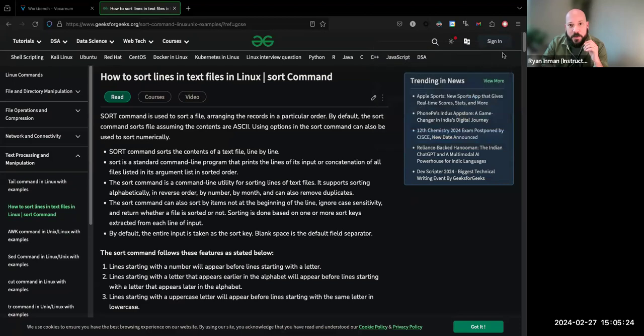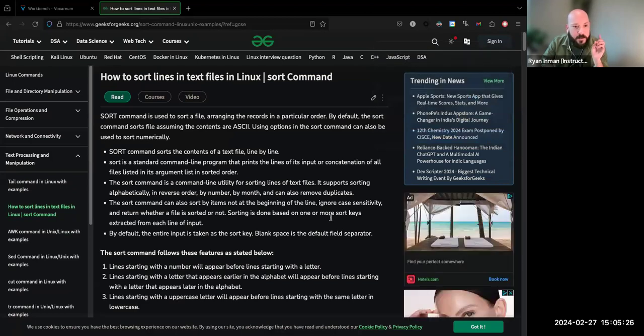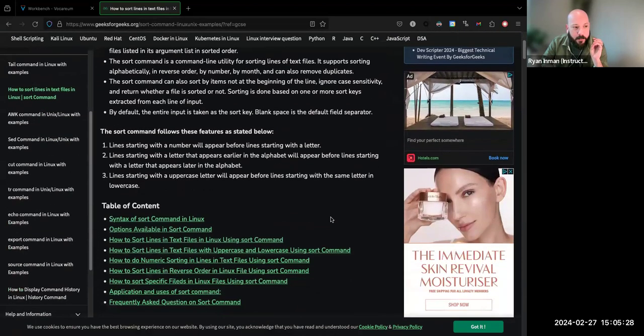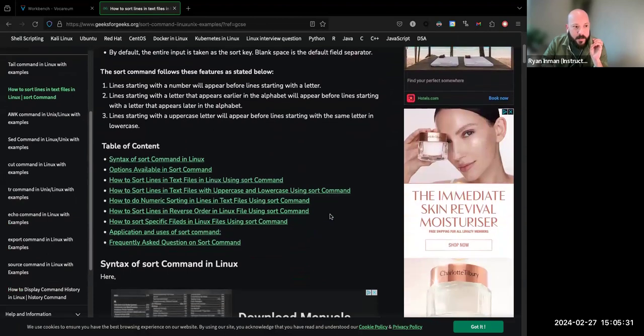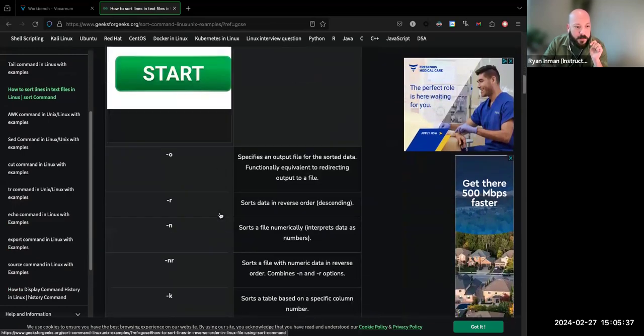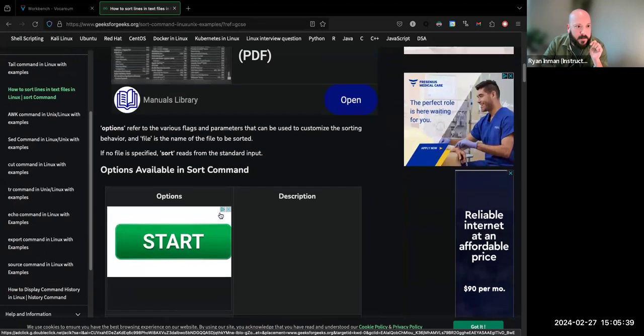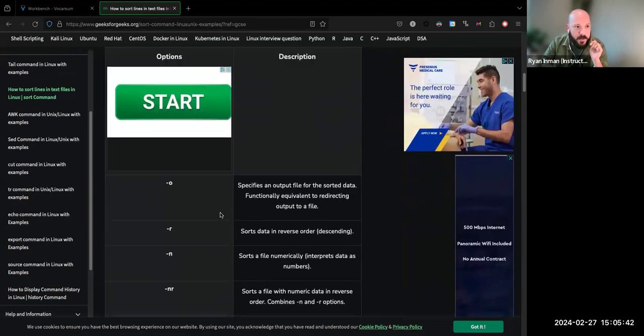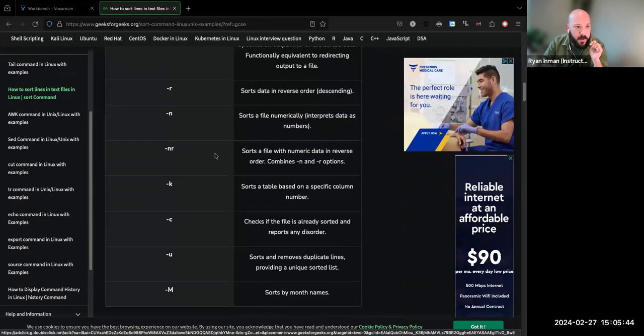These are resources that I really like because it gives you everything you need to know that comes from the man page, plus examples and things like that. So it says, here's the syntax, here's the options that are available, here's how to sort things. And as you scroll through, it'll walk you through each of these. So here's all of our options.